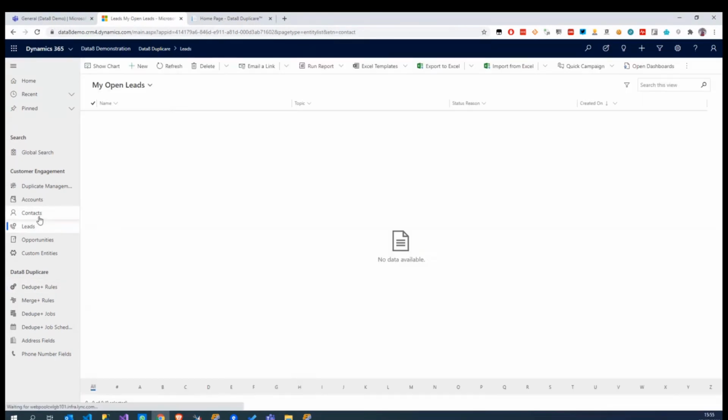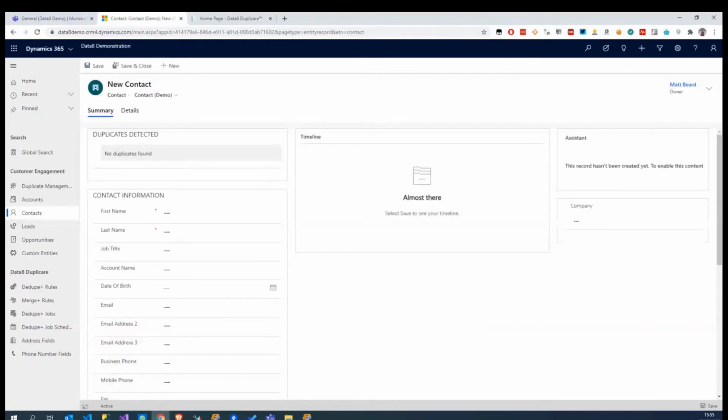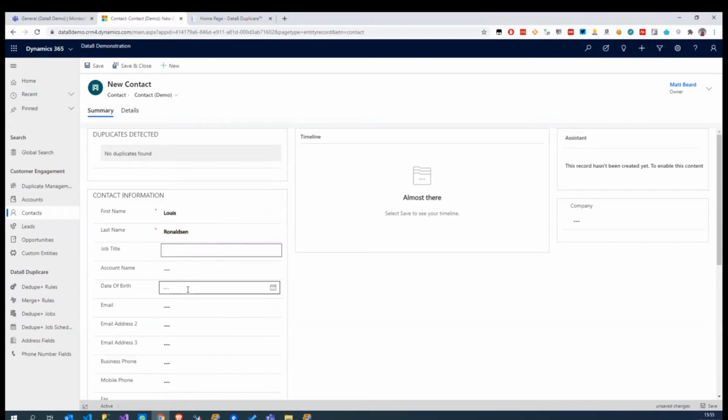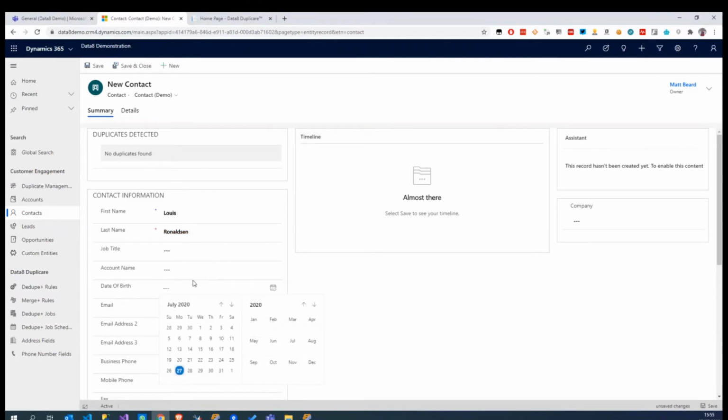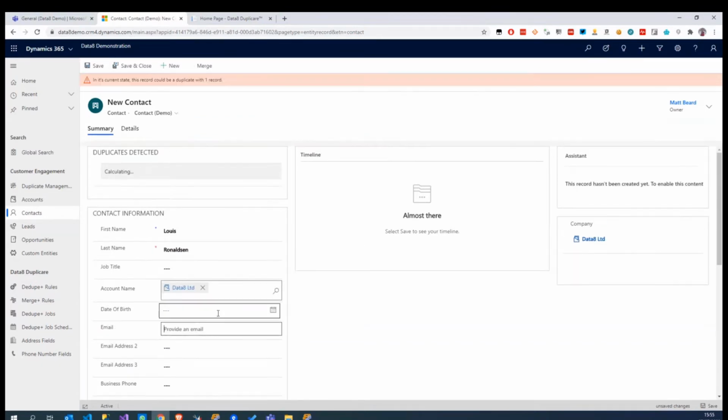So I'm going to go and enter a contact. I'm going to enter a new contact right here. And this is just a new contact here, and I'm going to start typing naturally. So I'll use a friend of mine who's a good example for this, and I'll start typing his name. Nope, didn't want that one there. I wanted that. So he works for Data8, and I just start typing.